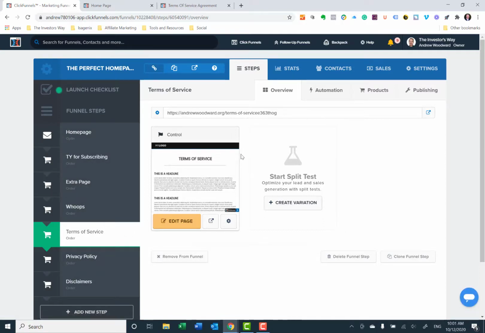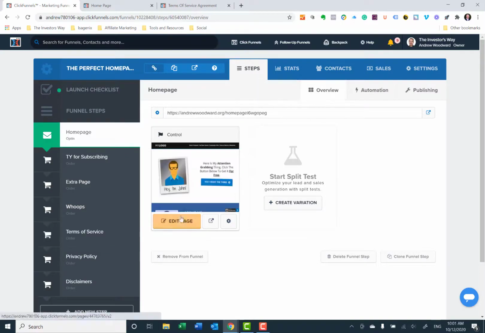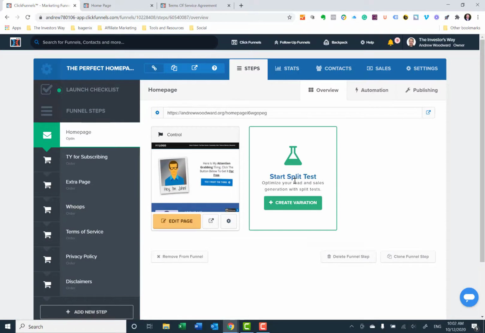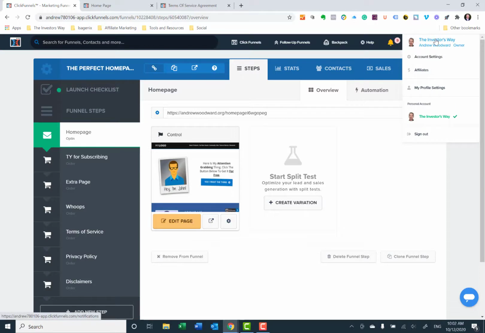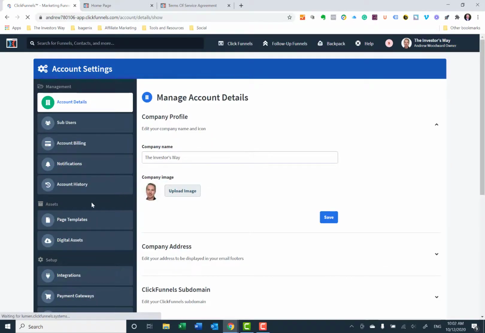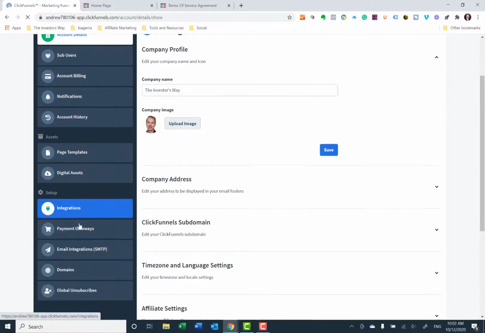And now your website is starting to really come together and look really cool. So next we need to redirect your domain to your home page. So we go to settings, which is under your account settings here. And what we're going to do is make sure that people can find our page.